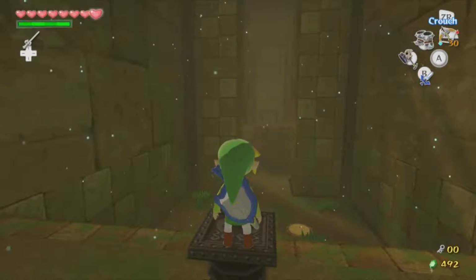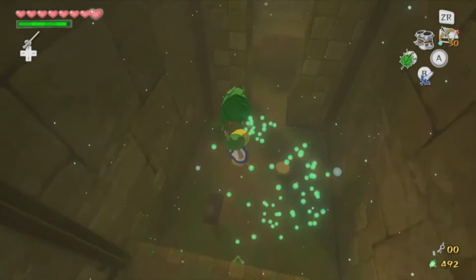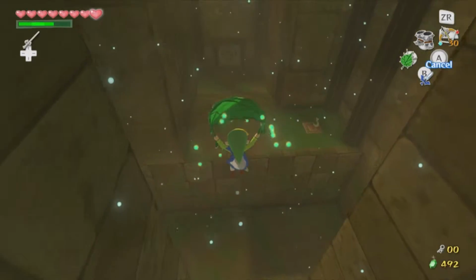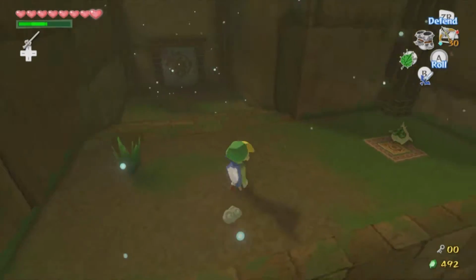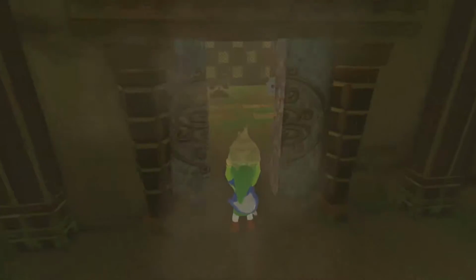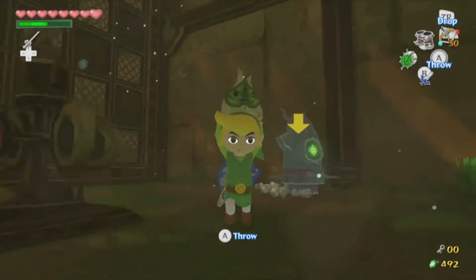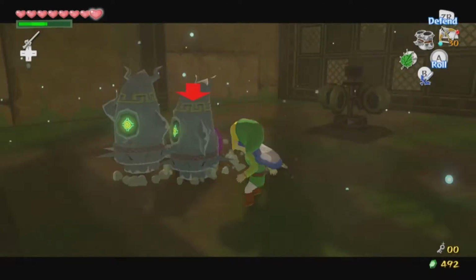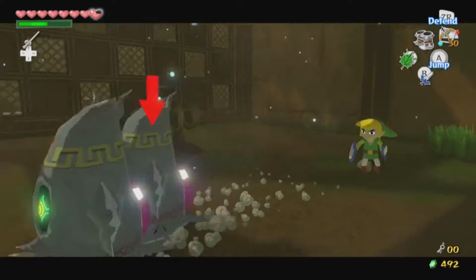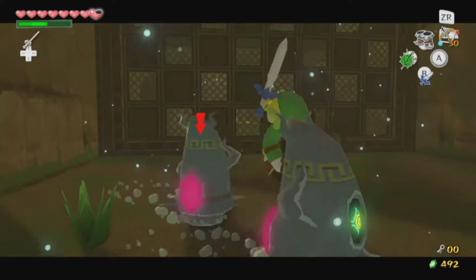Okay, probably have to use the leaf and the thing. Okay. First room down. Okay. We need to have him fly up to each pillar. Hold up. Get over there. Ah! Shit. There you go.